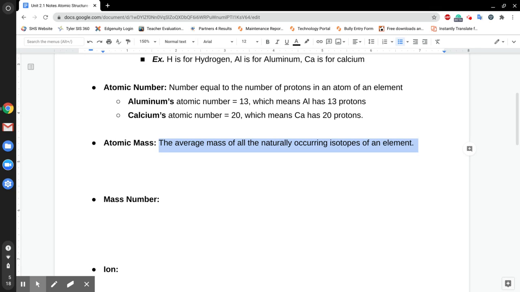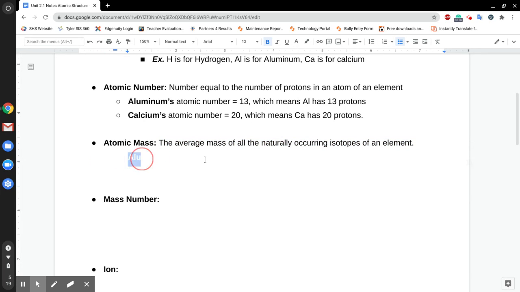And we find the atomic mass by seeing what the abundance of a particular type of an element is in the natural world. We take that, and we take the mass of that particular atom of an element, and for the most part, we weigh it against the abundance of the other types of that particular element, and then find its atomic mass. We don't get into too much detail on that, but we will have a lab later on this week detailing this. But for now, this is enough.